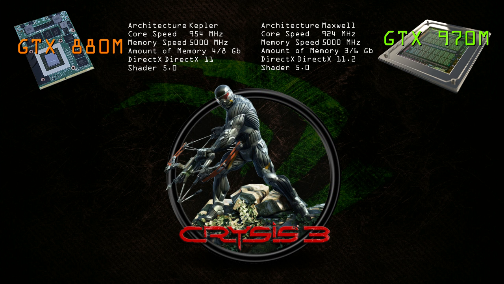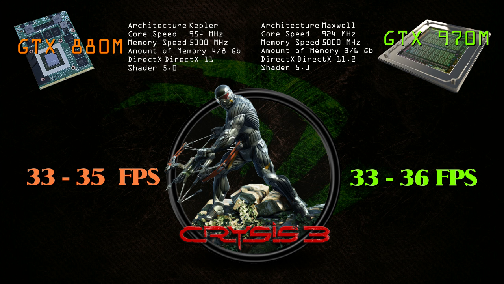Crysis 3, the difference was minimum on ultra settings, comparing 33 to 35 frames on the 880M, and the 970M had around 33 to 35, 36. Very similar results. Also, it can jump higher and lower, but these are the average results we have.